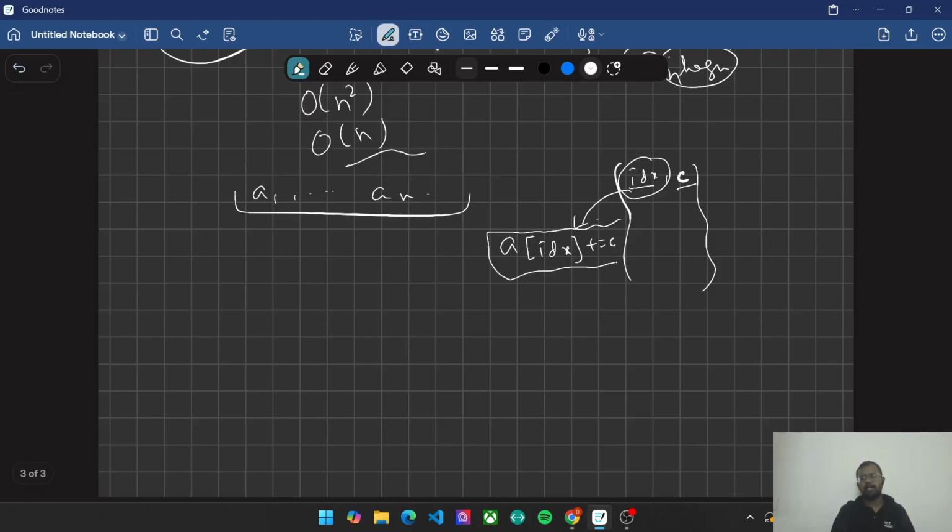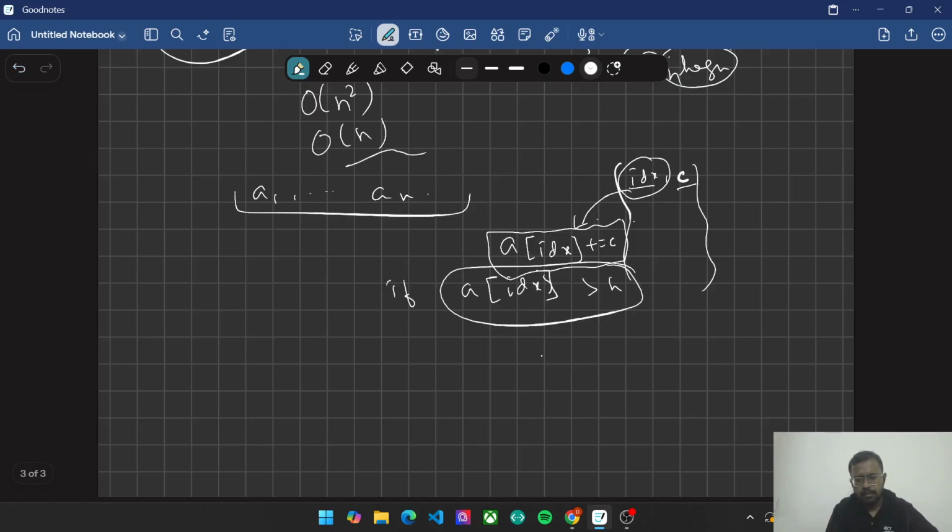So I'll have to add some value c to my idx element. And if A of idx becomes greater than h, then make A equal to A dash. What is A dash? A dash is the original array.